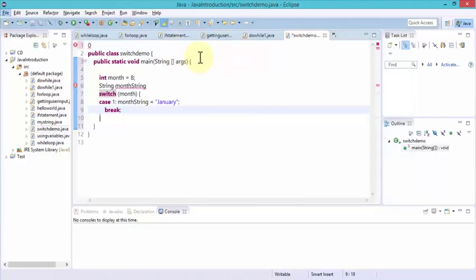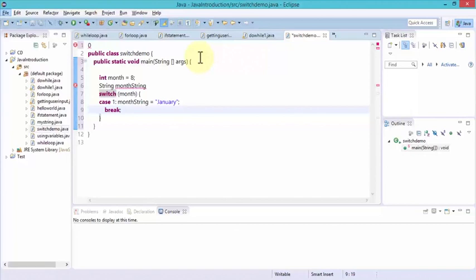The break statement, let me elaborate on this a little bit. The break statement in the Java programming language has, in essence, 2 usages. First, when the break statement is encountered inside a loop, the loop is immediately terminated, and the program control resumes at the next statement following that loop. So that's the first use of the break statement.